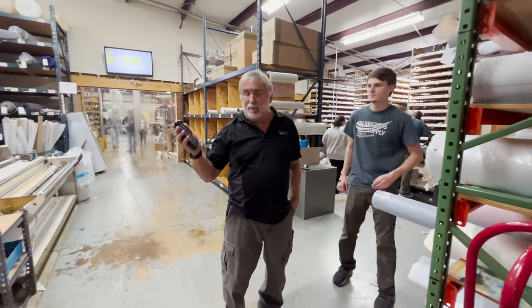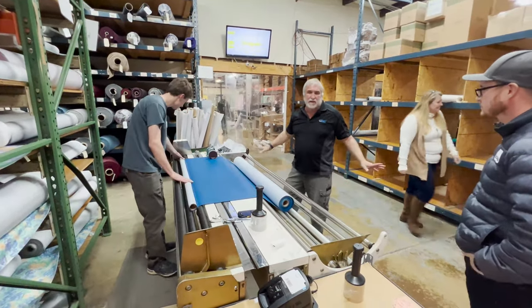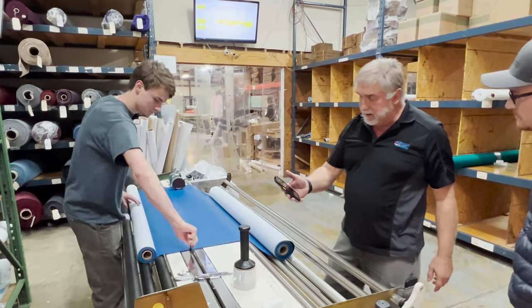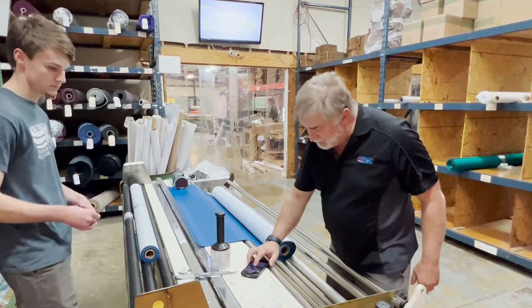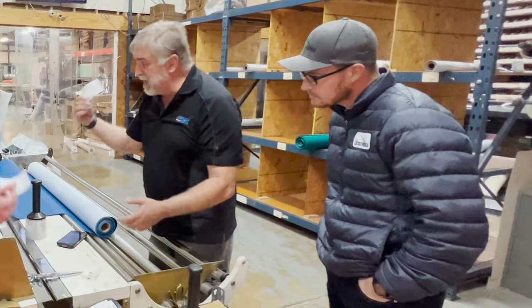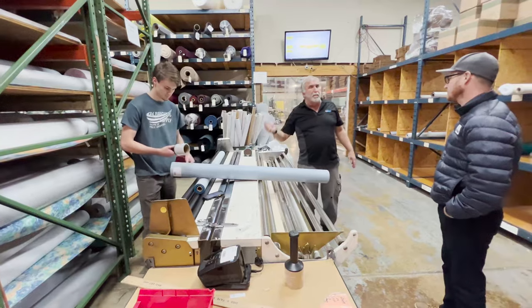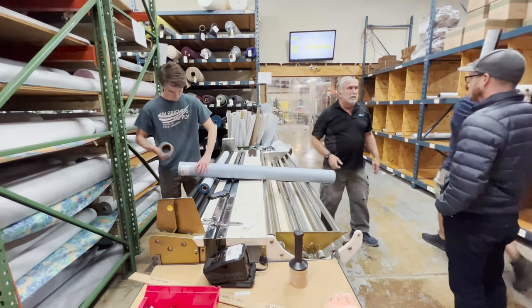Basically, the system tells him where to go. He scans the barcode — that tells him what he needs. We're automated. Everything's electric tables; we don't have any manual tables. Everything's got automatic cutters. He says he needs three yards, he gets his three yards, then prints two new labels. He puts the roll right back, scans the bin, and he has to scan all the layers to make it work — you can't just print the labels without scanning them back in. He'll scan the roll wherever it goes back, scan the shelf. Everything has a home, and the home never changes.